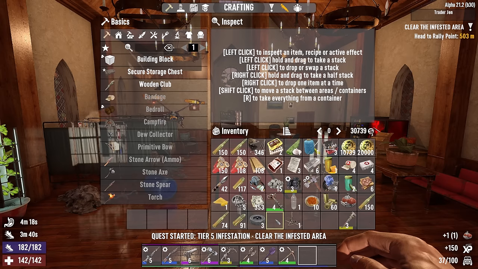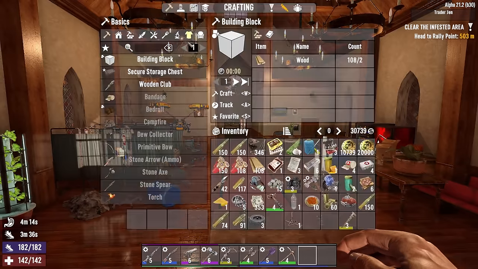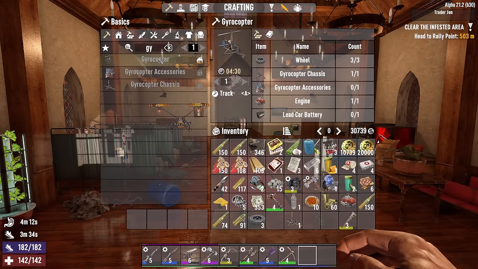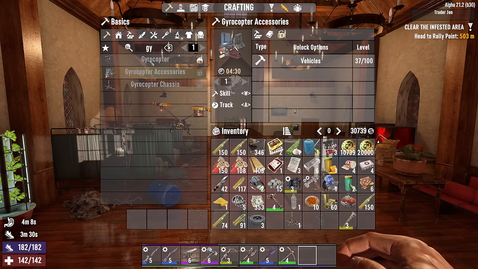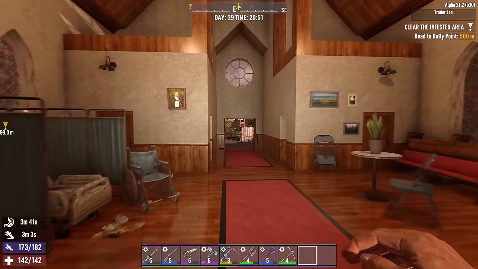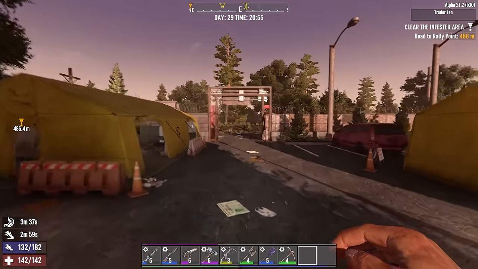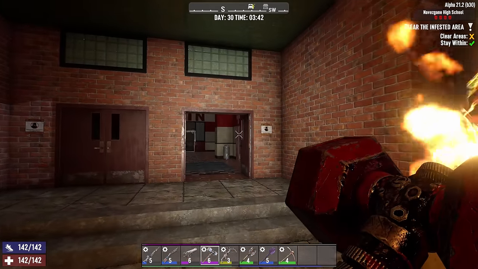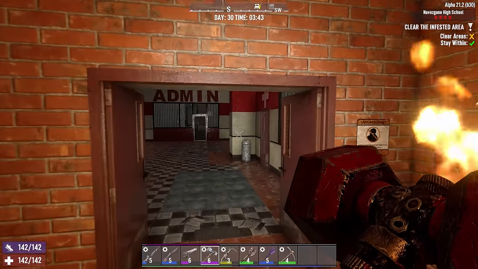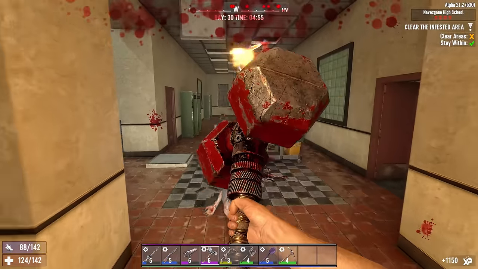Vehicle parts. Gyro. I need the accessories. No. Despite getting that gyrocopter bundle, getting the actual gyrocopter itself would have to wait for another day, as I still need the accessories part. With it being just 5 days to the next horde night, I decided to go crazy with the missions to get as much ammo and money as possible.